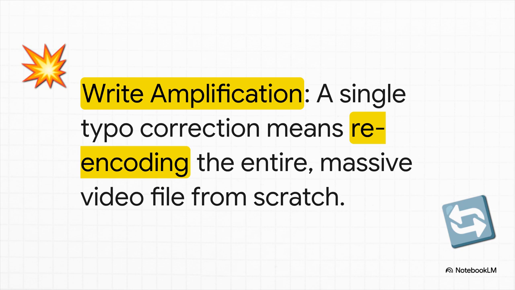And it works like this. Say you need to fix a single typo in one sentence in your entire database. Well, with MemVid v1, you have to re-encode the entire massive video file from scratch. For a big knowledge base, that could take hours. It makes it completely impractical for any data that needs to be updated.